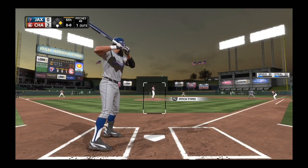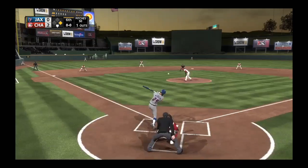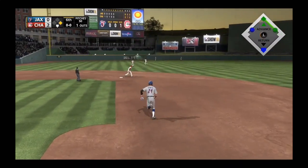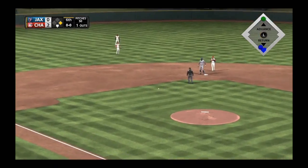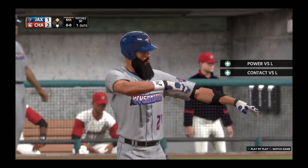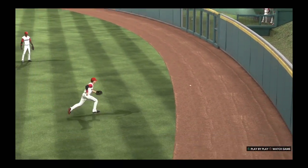Man on first. One out. Sixth inning. Can he get a hit right here? And a big hit right there. Is it going to drop in the gap? And it does. So a big hit. And the runner is trying to run home. Man gets to second, and is he going to get home safe? And he does. So Archie McQueen has a clutch at bat right there and brings in an RBI to cut the lead to one. So here's the hit. Bam. He hits it in the gap. A good hit right there to bring the lead within one.